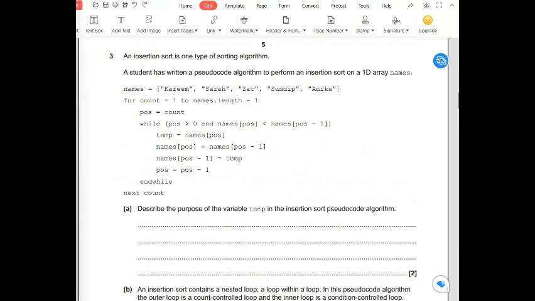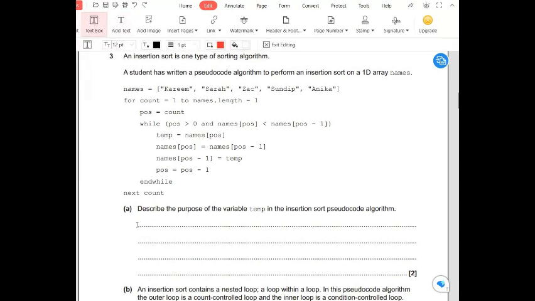Number 3. Algorithms. An insertion sort is one type of sorting algorithm. So a student has got a pseudocode algorithm to perform an insertion sort on a 1D array called names. Based on this pseudocode, we need to describe the purpose of the variable temp.